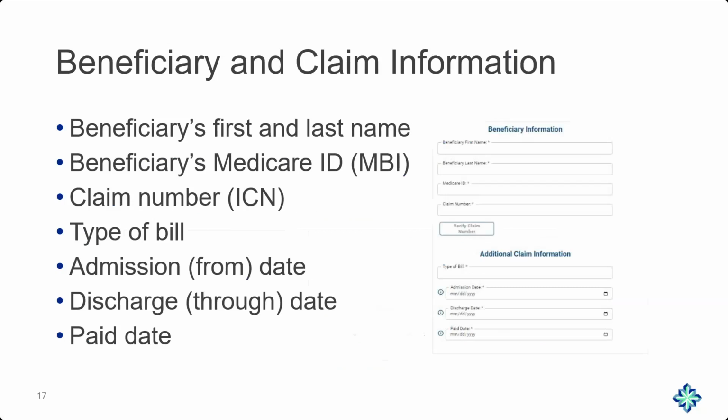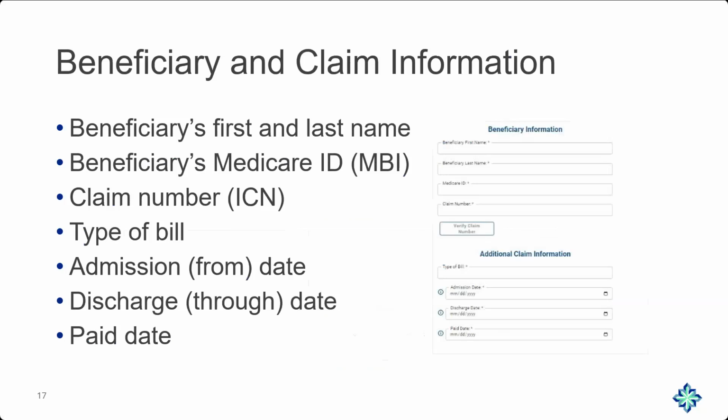So we're just going to go right down the form, and I've kind of blocked it out because I know that it's not all going to fit on one slide. So I've kind of divided it up, but when you're in the system, I'm just going to start at the top and go right down so that you know what to expect. Starting with the beneficiary's first name and last name. On the paper form, you do the last name and the first initial. Within the portal, it asks you for first name and last name.